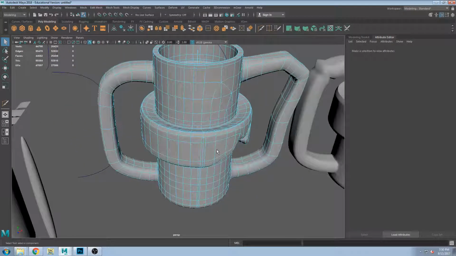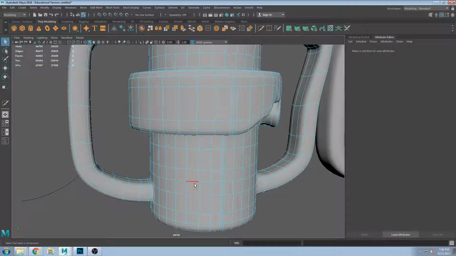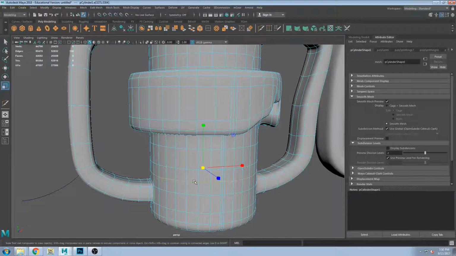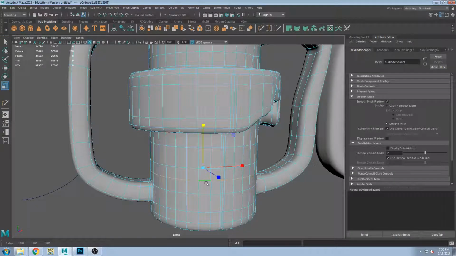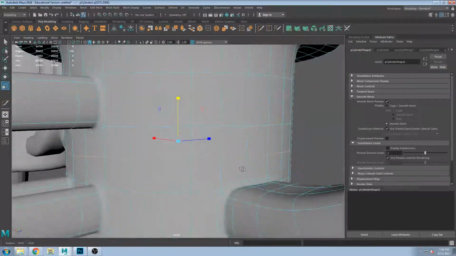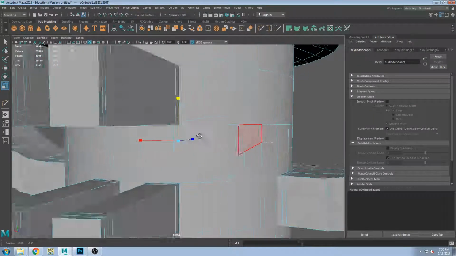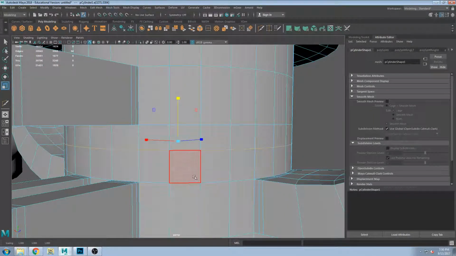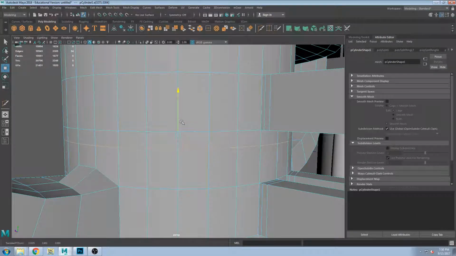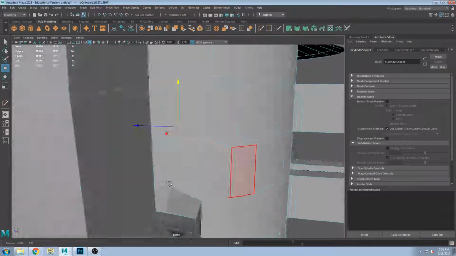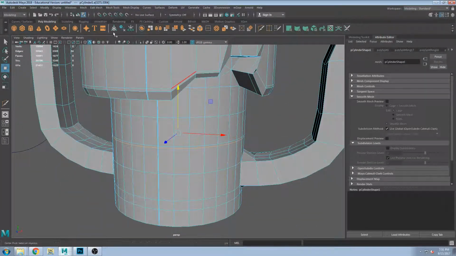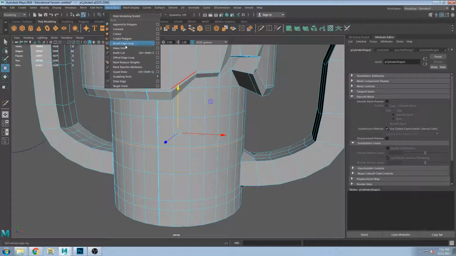I have a question about that. Yeah. So say you're using your multi-cut to actually make a loop, and you want to straighten it out, would you just go into a different perspective and select all of them and snap to a grid, or how? No, I just scale them. If this was really jaggy, I just grab the whole loop, scale it to 0. Now it's flat. Sometimes this doesn't work, and sometimes it does, depending on what your geometry is like.